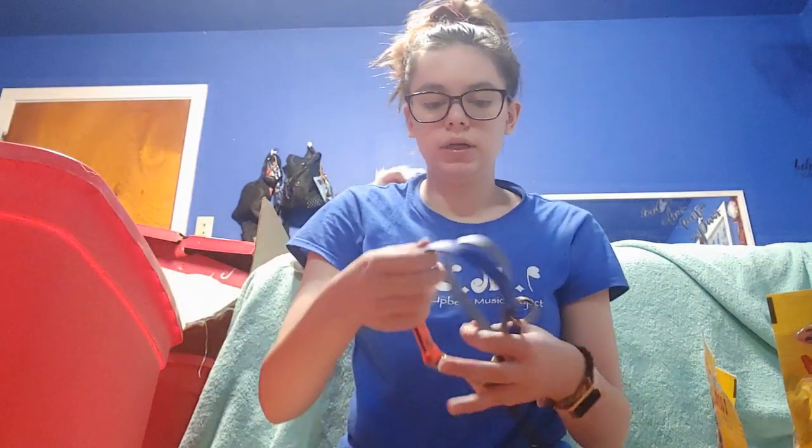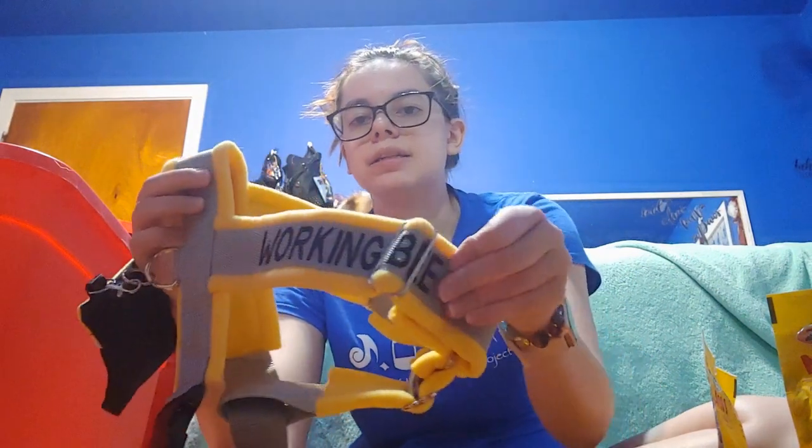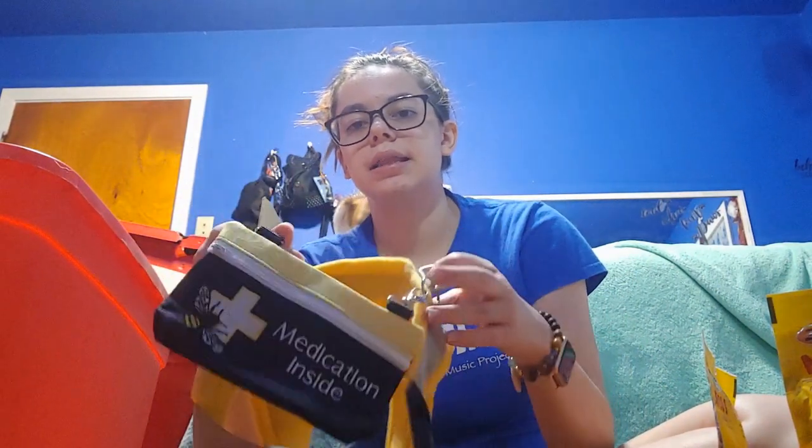Just some more stuff. The pull strap that I've shown, the Atomic Hound pull strap, and then the Savvy Shepherd Co. traffic lead, which I haven't shown, but it's just gray with black hardware. I then have this Savvy Shepherd Co. harness that you guys haven't seen, but it's just yellow with silver webbing, and it says Working Bee on the side.